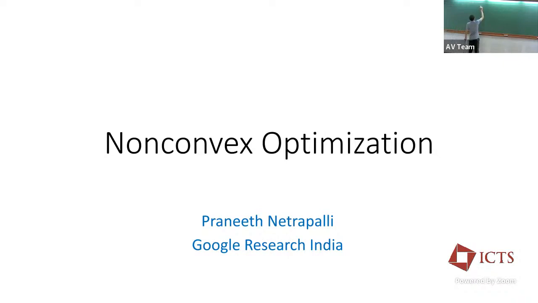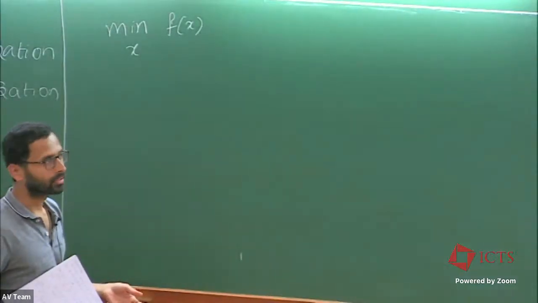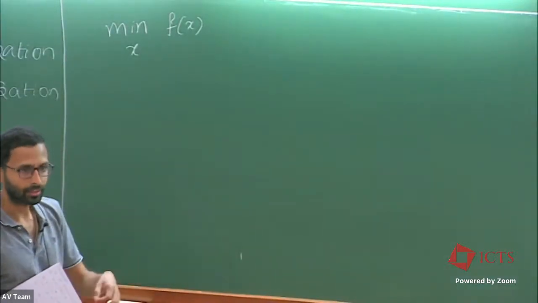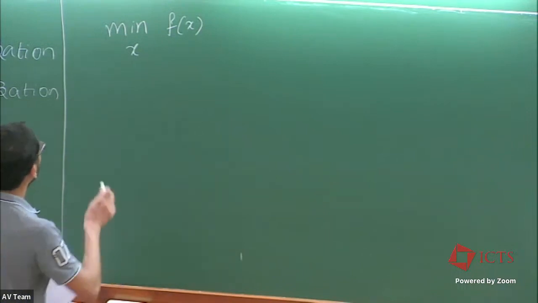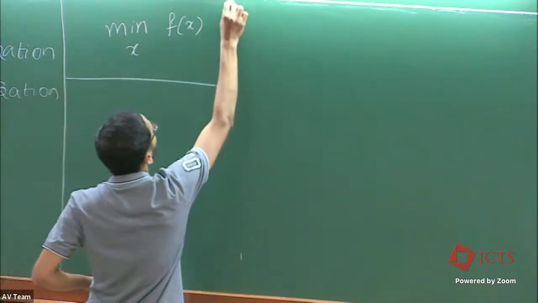So the general problem is that we want to minimize again a function f of x, but we are now not guaranteed that the function is convex. And in general, this is a computationally hard problem. There are very simple lower bounds which show that we cannot minimize such a function under zeroth order or first order or any kind of oracle with number of queries which is less than exponential in the dimension. Okay. So what do we then do?